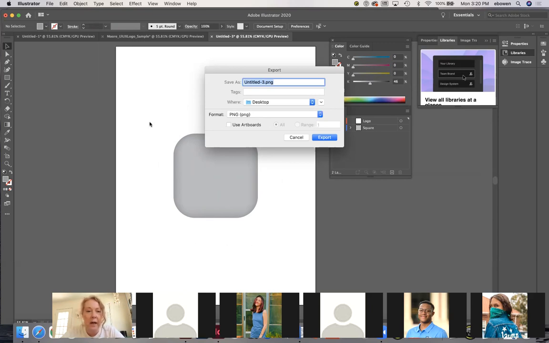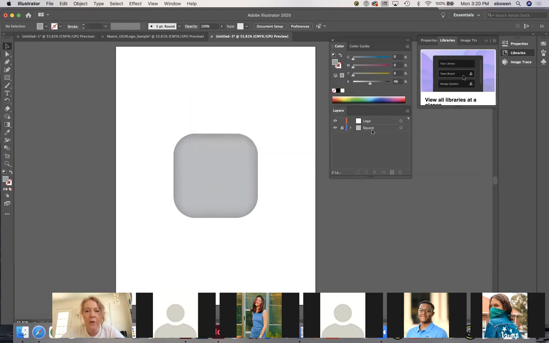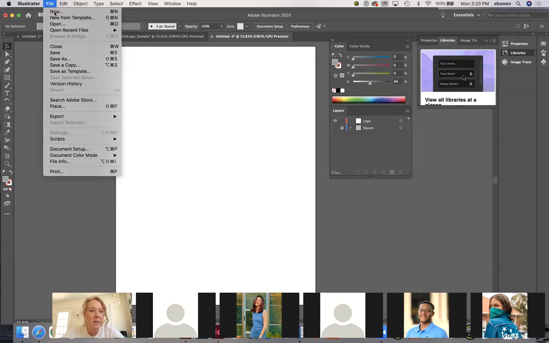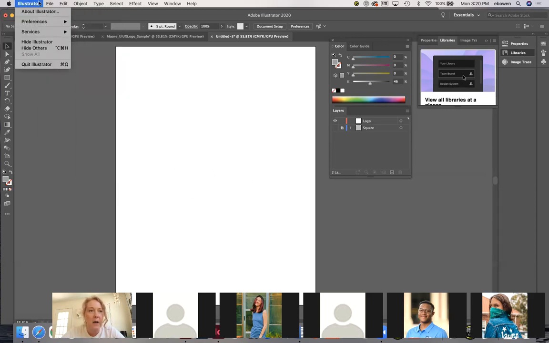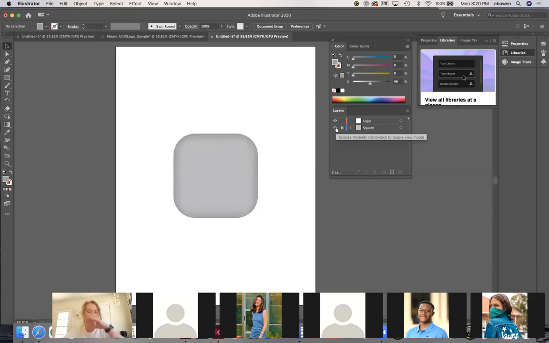If we use a JPEG, we're going to have all this white behind it. And we don't want that. We just want the square and the logo, right? So we want the PNG version. And then if you want another PNG without the square and just your logo, then you'll make that square layer invisible and export another PNG with just the logo image that's transparent behind it. Everybody got that?